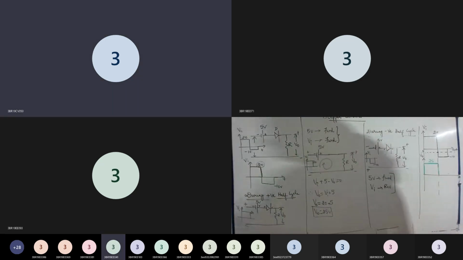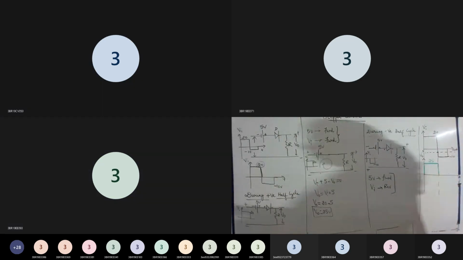Since it is a square wave, you have to consider the effect of one source only. Is it right? Because it's a square wave, for the entire negative half cycle minus 10 is fixed. If you have a sine wave like this, see, there are some changes here. This region is different, this region is different. Agree? If it is a sine wave. But here it's a square wave.